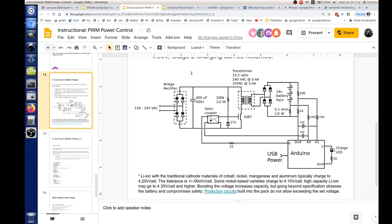But what this is going to do is take 240 volts coming in from the wall, and we'll smooth that out, and then drive an IGBT with it. The IGBT is going to get its PWM signal from the Arduino, and it's going to be driven through a transistor in this optocoupler here. This optocoupler has the same setup with our 17 volt Zener, and this is our IGBT.